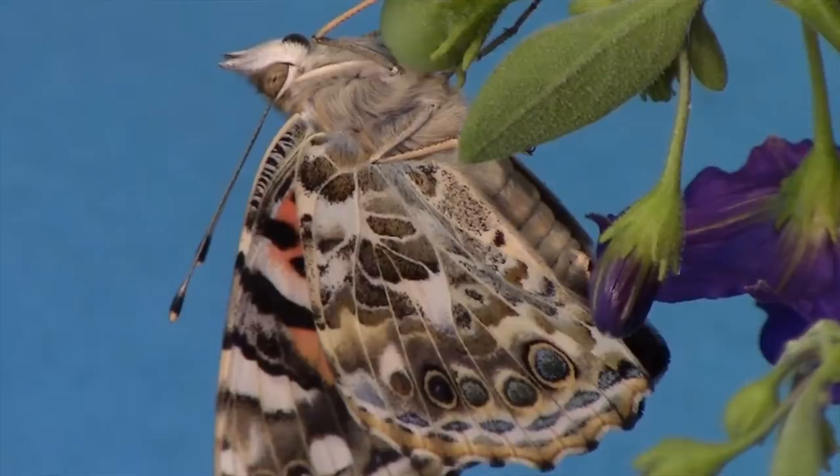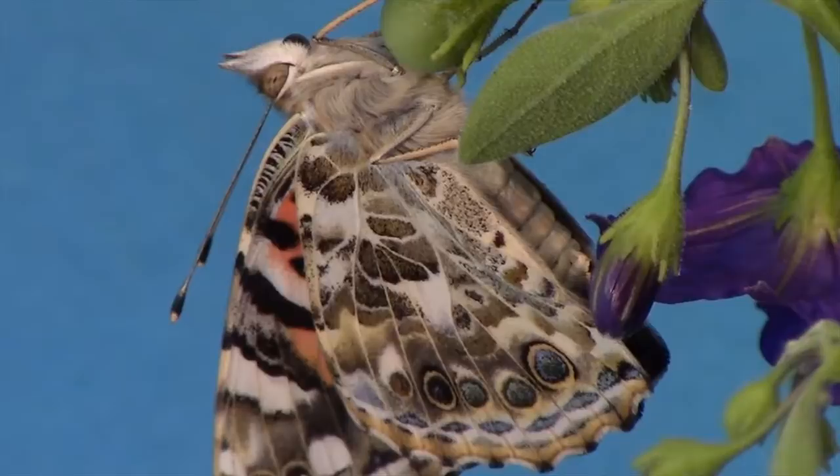The butterfly is also joining together the two separate pieces of its proboscis. Butterfly adults are characterized by their four scale-covered wings, which gives the Lepidoptera — Greek for 'scale wing' — their name. These scales give butterfly wings their color: they are pigmented with melanins that give blacks and browns, as well as uric acid derivatives and flavones which give yellows. Many blues, greens, reds, and iridescent colors are created by structural coloration produced by the microstructures of these scales and hairs.